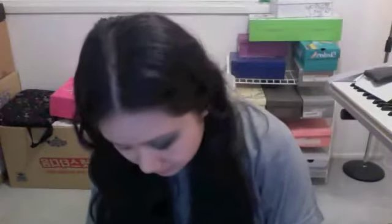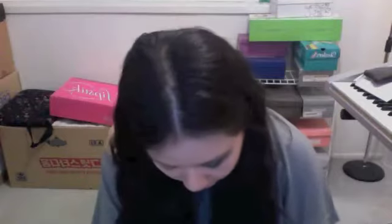Then I'm going to take this one, and dip this one in water as well. And I'm going to take a bit of the mineral shadow, not the liner, this is the shadow. I'm just going to pat it on top again, just to get it a bit darker. It's more obvious in person than it is at the moment on webcam, but trust me, you don't want to skimp out on that one.